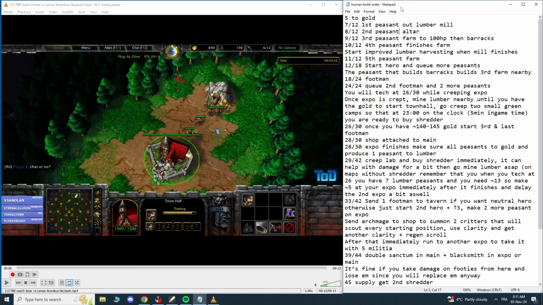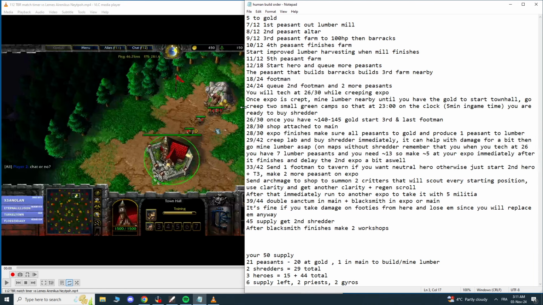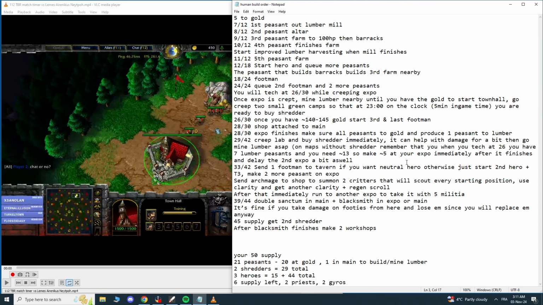You have a TXT file or notepad file, whatever this is called, or you print this out. And ideally, you should be looking at this while you practice the build order. And this was the way that I learned how to play RTS personally.